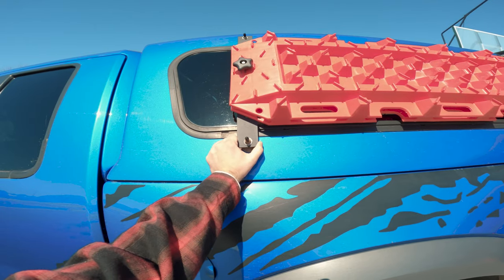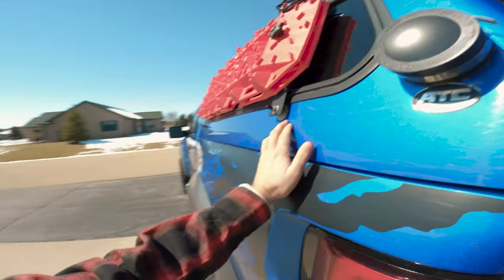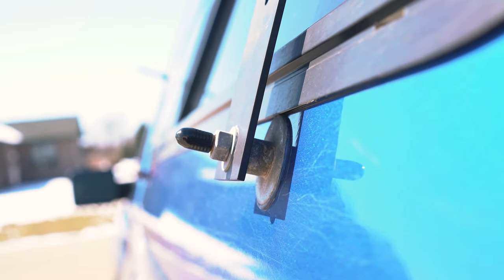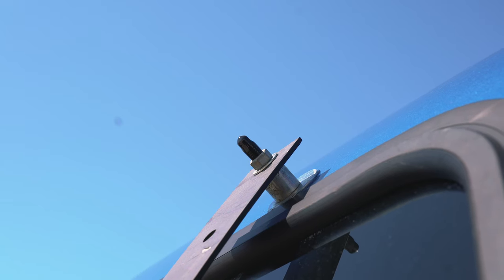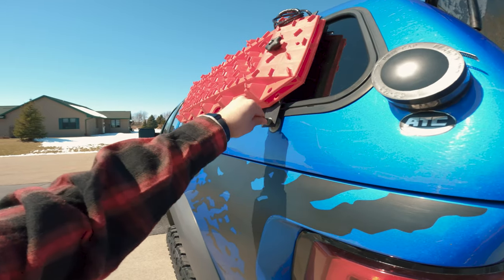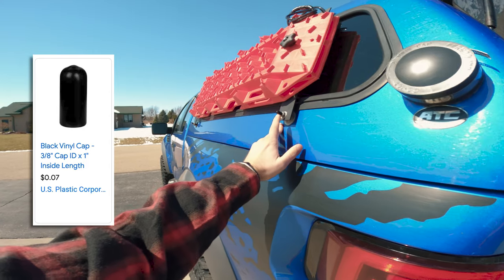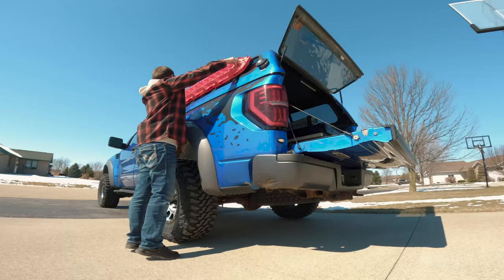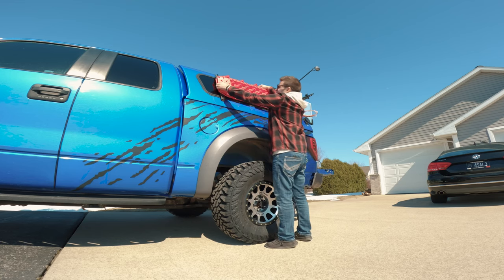I cut the flat stock to size, then I used a spacer and a large fender washer to lift the aluminum away from the bed cap, and then just bolted that down and covered those exposed ends with these black little end caps that I bought off Amazon. You just have to get the correct size for whatever hardware you're using. I'll pull the boards off and show you how the boards are secured to the brackets.